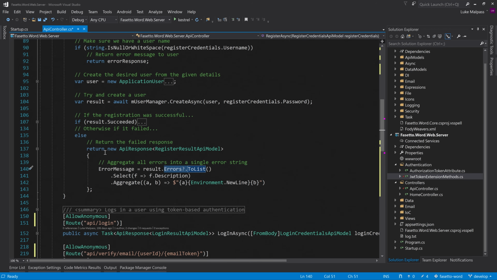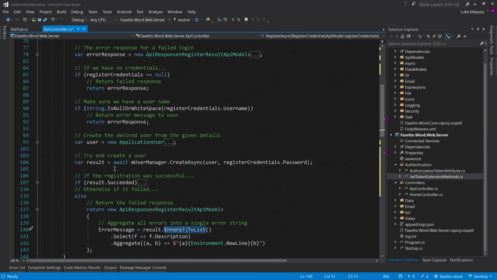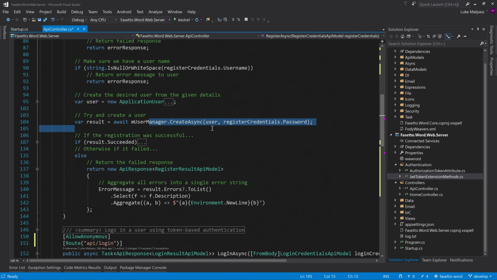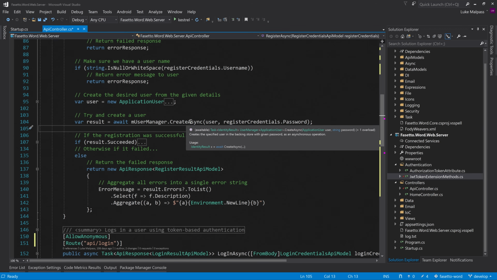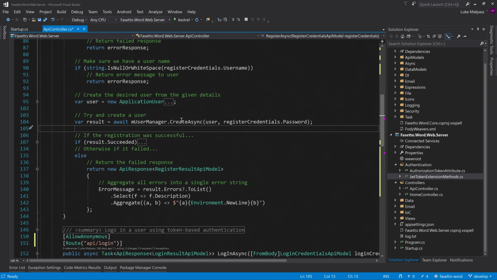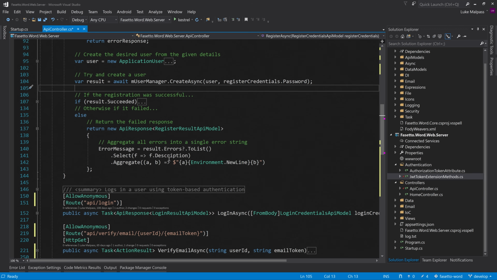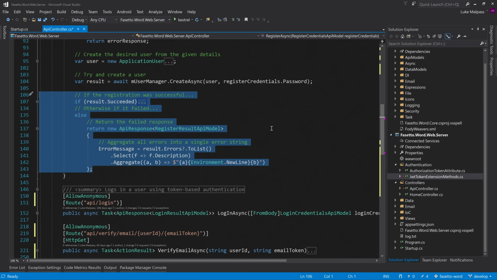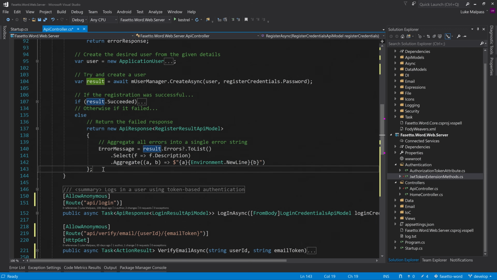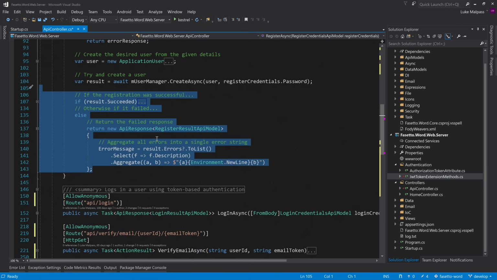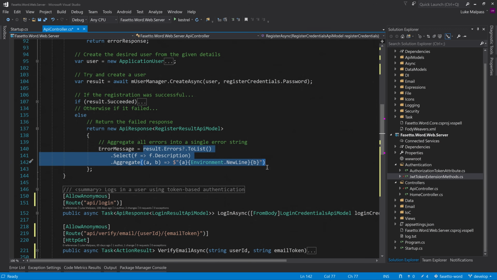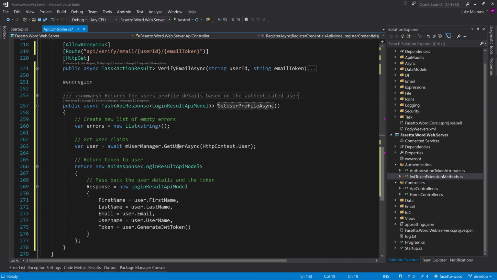Here we go. This kind of logic here in register async, that we do a call to the database, the entity framework. Well, actually, it's not the entity framework directly. This is the user manager side of things. But this returns a result that can have multiple errors. So then we join them all together. So what we'll do is this same kind of logic at the end, and then because we're repeating this statement over and over, we're going to make an extension method to do that.